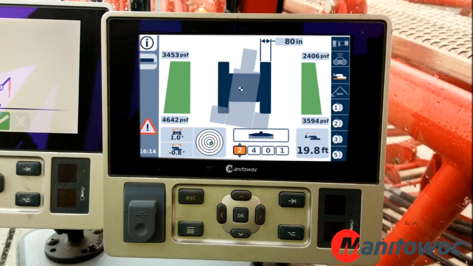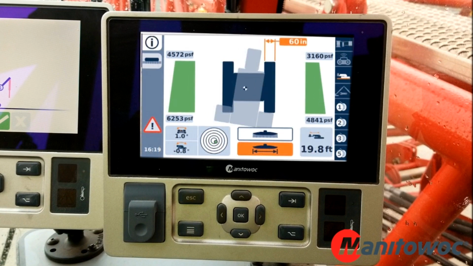Using the jog dial or the scroll keys, set the first passcode digit. The passcode is set at 2401. Once you repeat the process to enter all 4 digits in the passcode, press OK. The pad width icon will change from either the wide pad to the narrow pad, and you can activate it back and forth.